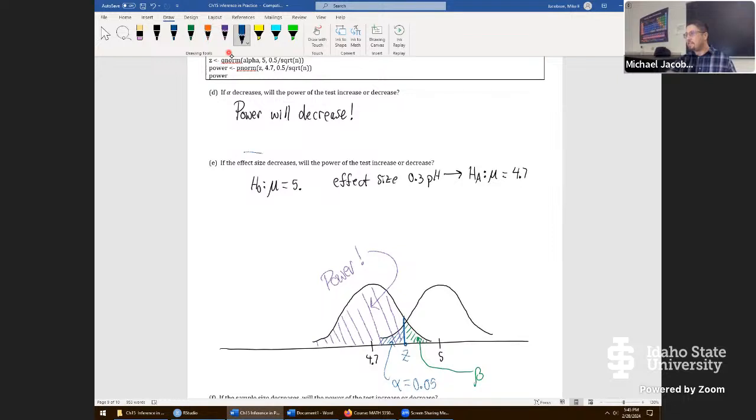So now they're saying right here, if the effect size decreases, means we're shrinking this right here, what should happen to the power of the test? Should it go up or should it go down? Let's leave this one to the class. Any volunteers? What should happen for power if we make that smaller? Hannah says increase to the power. Any other volunteers? Okay, thanks for mentioning that, Hannah.